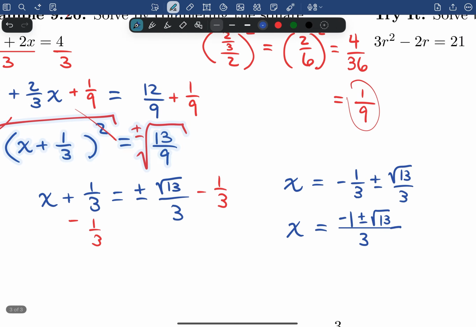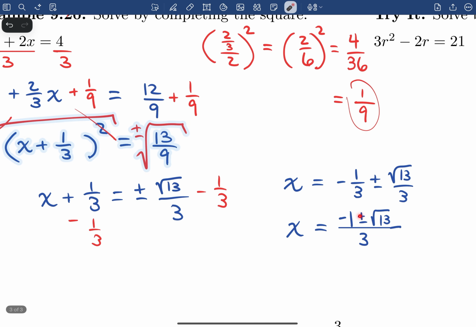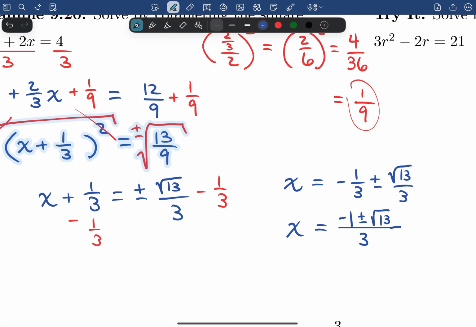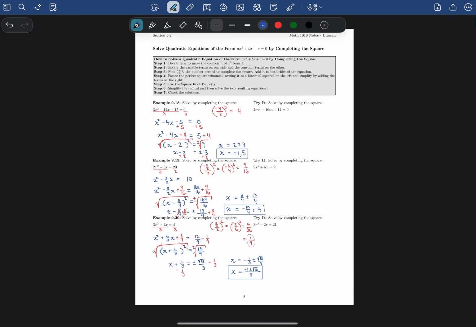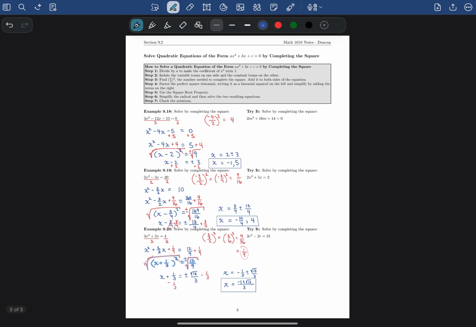Of course, you could separate this into two answers, this with a plus sign and this with a minus sign with a comma between. That's whatever the problem asks you to report your answer as, that's what I recommend. Anyway, hey, great job. We have just done a lesson practicing our completing the square skills, which is a great method that helps us solve quadratic equations, which is what this chapter is all about.